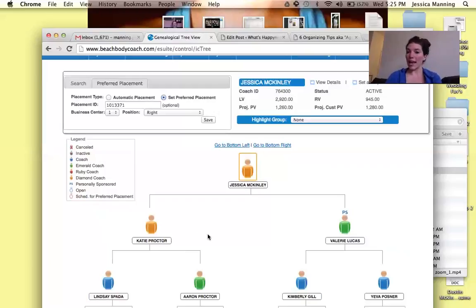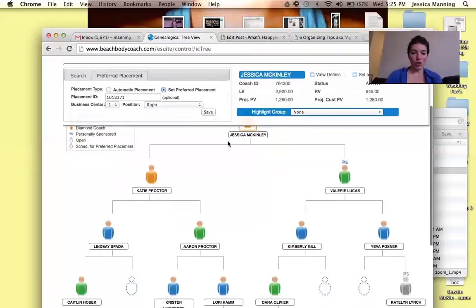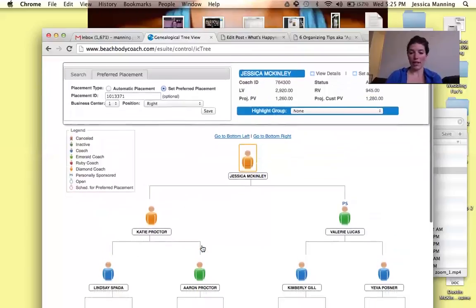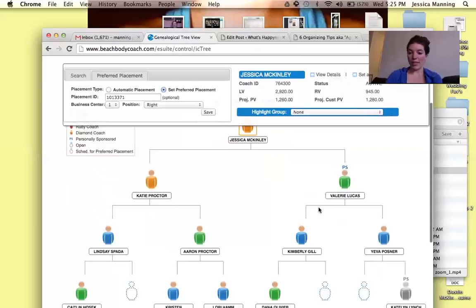Or if you see any coaches on there that you didn't add, that's a safe bet. Whichever side they're going on, that is your strong leg. So this leg right here is my strong leg. Katie Proctor, Lindsay Spada, Caitlin Hosick, they are all coaches of Meredith's. And so they are on my strong leg. So this is my weak leg.